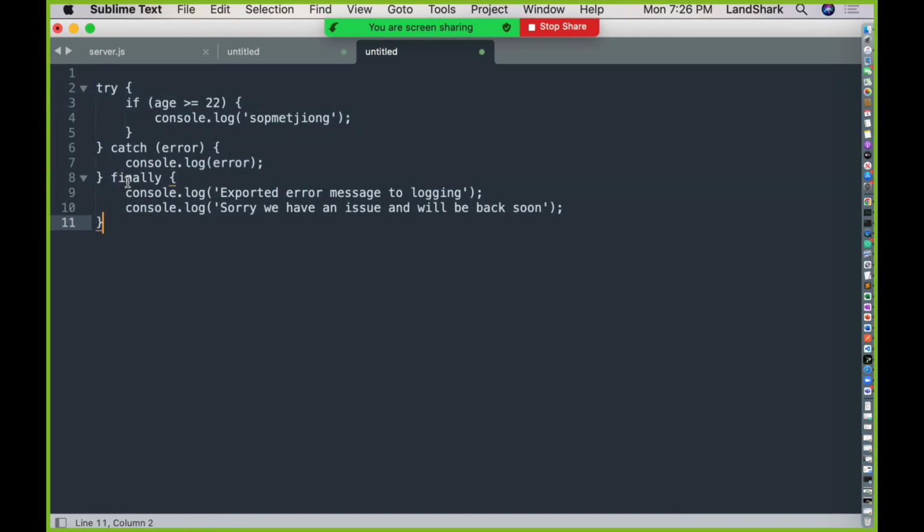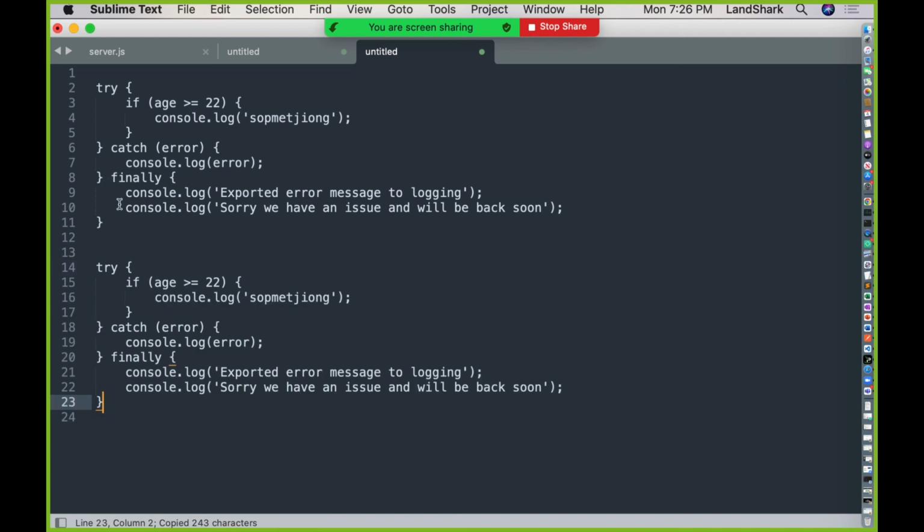But let's say you got that done, and then you came down here and wanted to call a function. You would do the same thing down here. I don't know if this answers your question. You want to have a try catch finally everywhere that you try to execute something. Anytime you're doing a conditional statement, or adding something up, let's say you're doing a formula and the formula blows up for whatever reason, you want that try catch in there so that if it does blow up, you capture that error message.